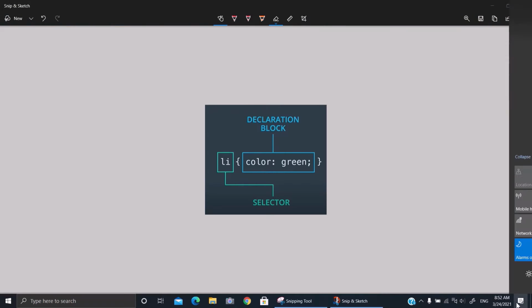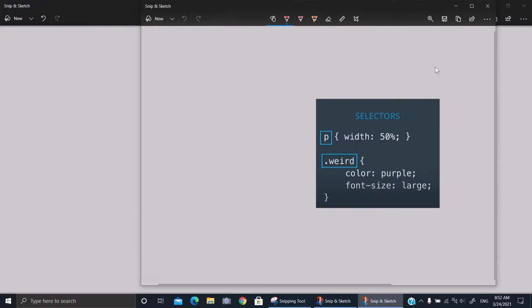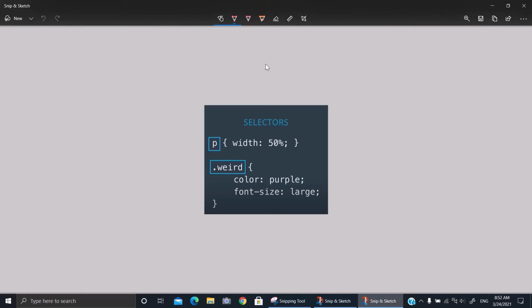Now here we have another picture. Here we have the rule of CSS. First we start with the selector, then we write our declaration block, then we write the closing symbol. In this example, weird is the selector, and it's a class.